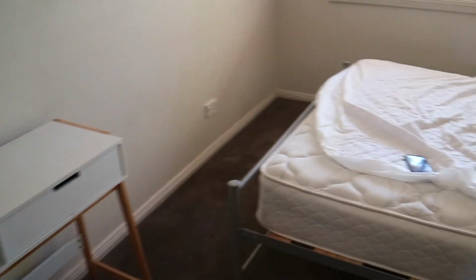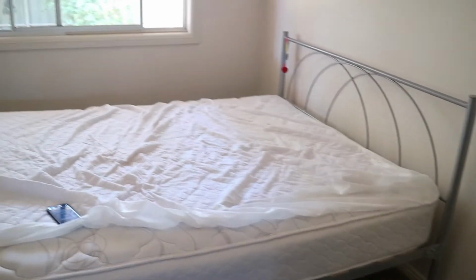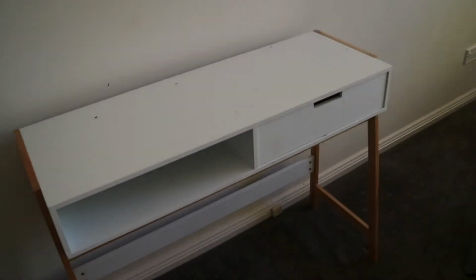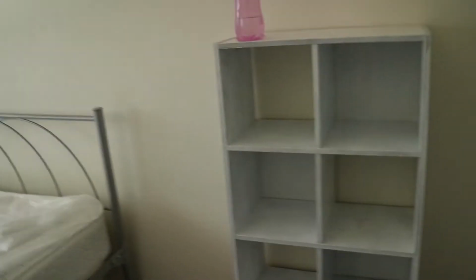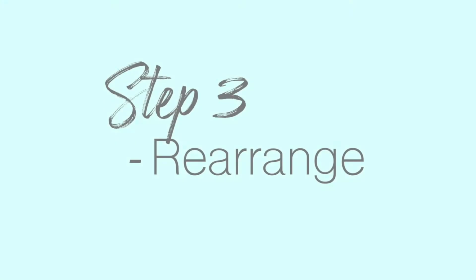Okay, so the things that I could get out are out. I just can't move the desk, shelves and bed out of the room, obviously. So those are the stuff I couldn't move out of the room. And that's all. My huge bottle of blue tack, that's all gone. So it's pretty much empty. Now I get to change it up. And I'm leaving those things on the walls as they are, because I like them. All right.